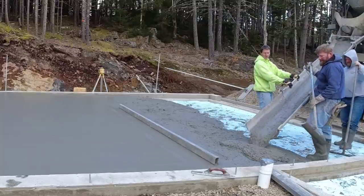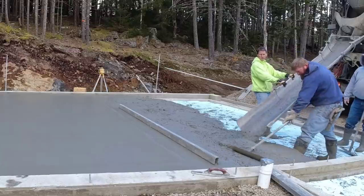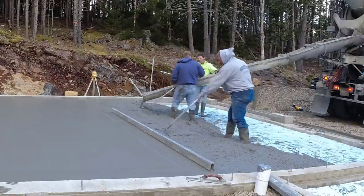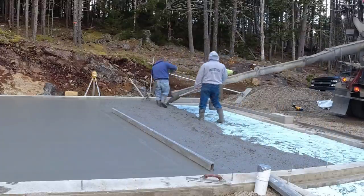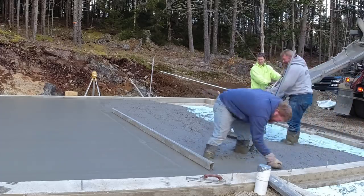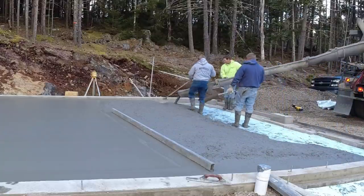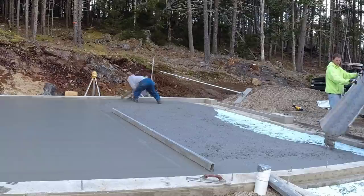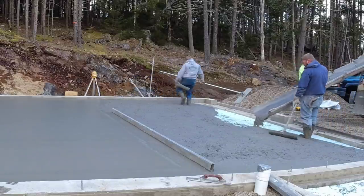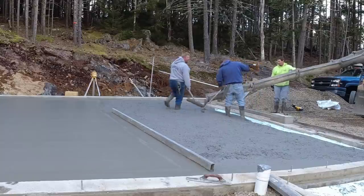And then adding a little bit higher PSI concrete, like we generally pour a 3500. Now, if you need it to set a little quicker, just bump it up to a 4000 PSI, add a little bit more cement to the mix. It's going to increase the heat, and that's going to get your floors or whatever you're pouring to dry and cure up a little bit quicker. This is a 3500 today because we knew the temps were going to be up into the mid-50s in the afternoon. Plus, the concrete drivers had about an hour and 20 minutes here, so that's going to help set things up too.